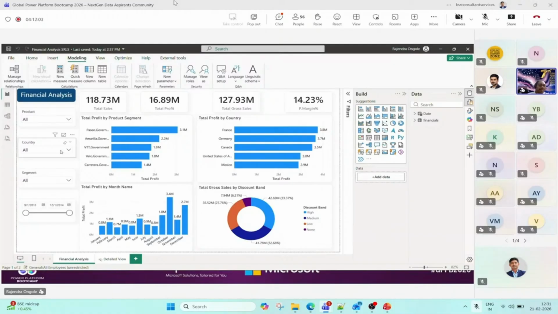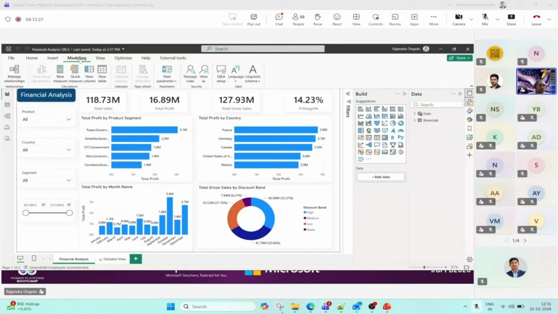Suppose, as I said, these are the country levels, four or five countries are there. Assume that my colleague resides in France, and he wants to view that particular regional level or country level access. We can define normal approaches if the countries are not increasing rapidly. We will follow static row level security. So how are we going to do that?